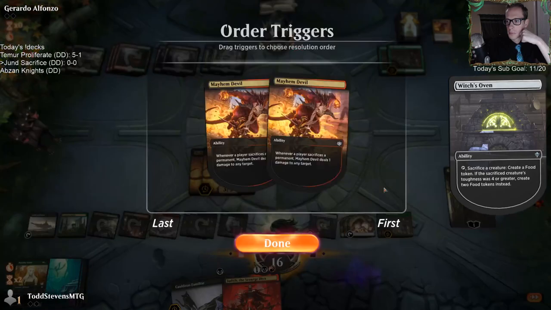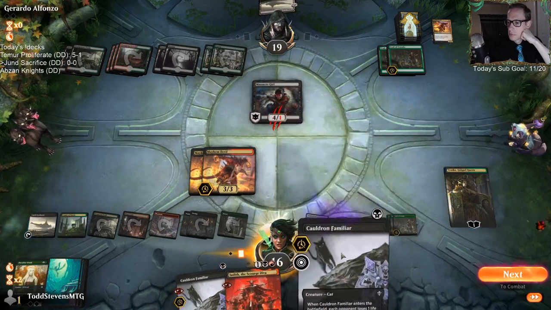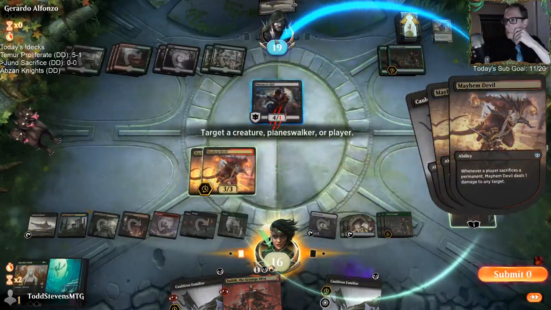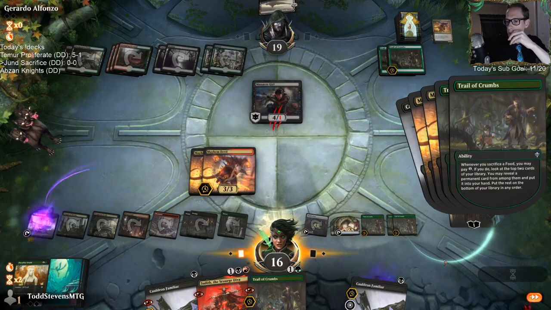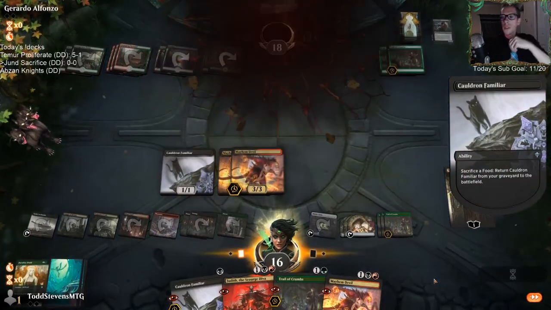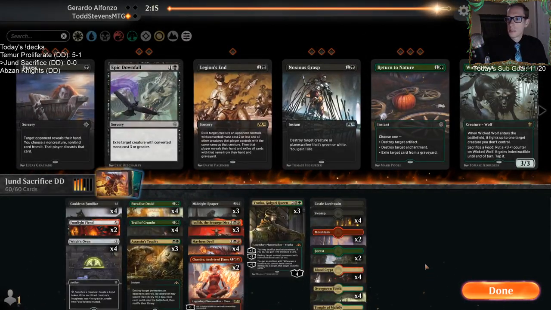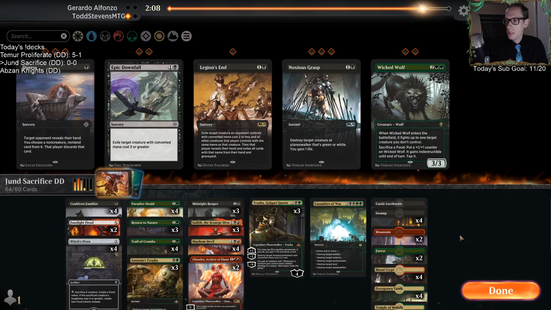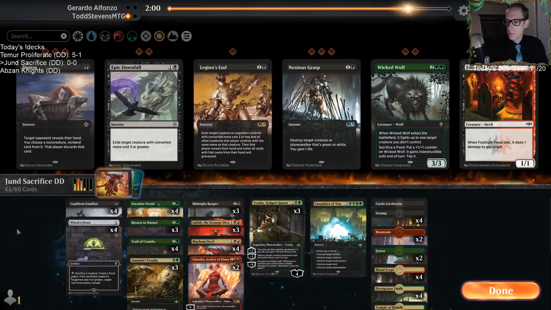Devil. Go, Mayhem Devil, go. All right. We had Trail of Crumbs dominance there. We're going to get these Return to Natures and a Casualties here. Get that thing out.